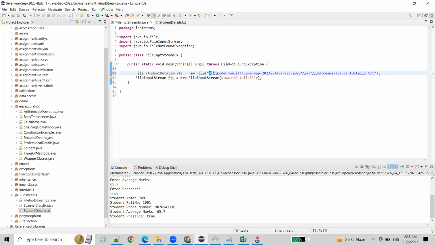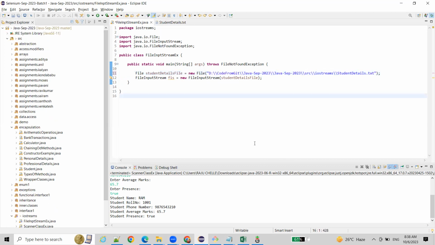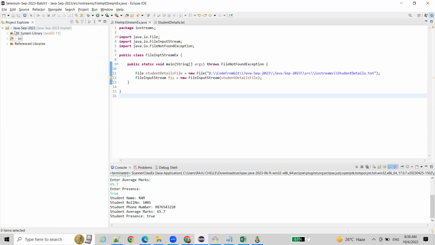So it is in my local system, right? See, it is in my local system. Up to this path might be changed in the future. If you want to get the current directory, your current directory path, we have one default method. Let me print that.